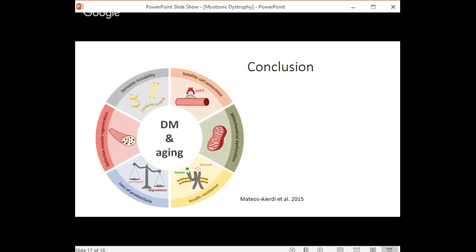So the conclusion, myotonic dystrophy is very toxic and increases in severity with age. But hopefully with the right treatments that are being researched, we can have a lot of these things to not worry about as much. And myotonic dystrophy, with its muscle weakness, muscle waste, can be a thing of the past.